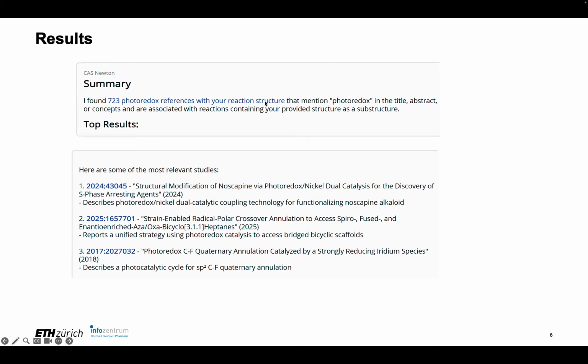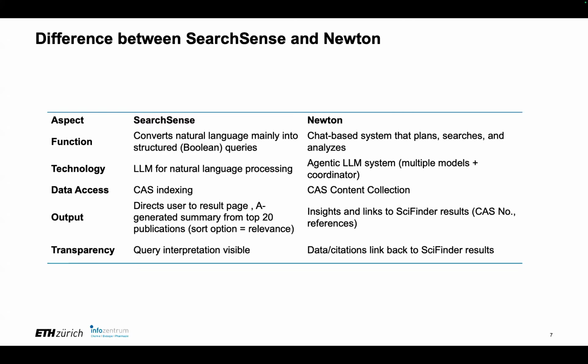So you can click on the link, and then you have all these 723 references, which you can refine and filter as you're used to with SciFinder. And it also suggests some relevant references which you can directly access. So that's very powerful because it combines query with structure.